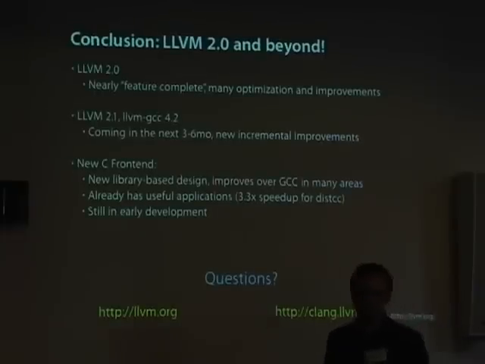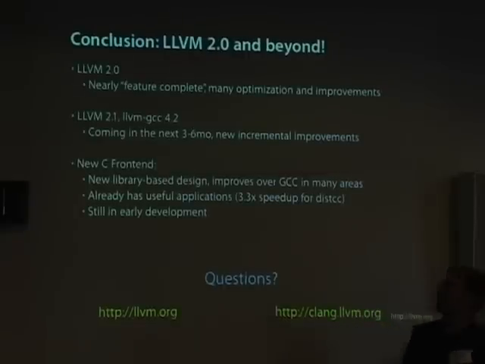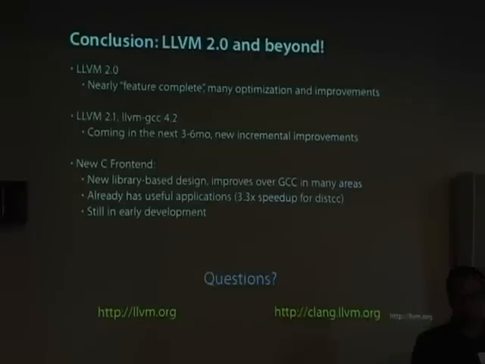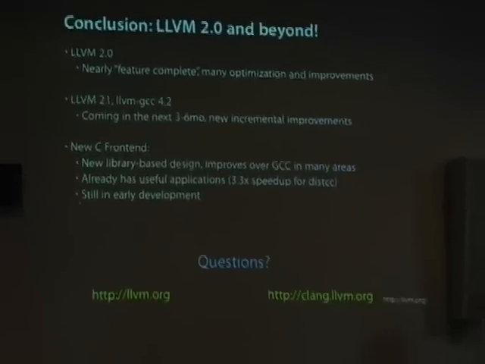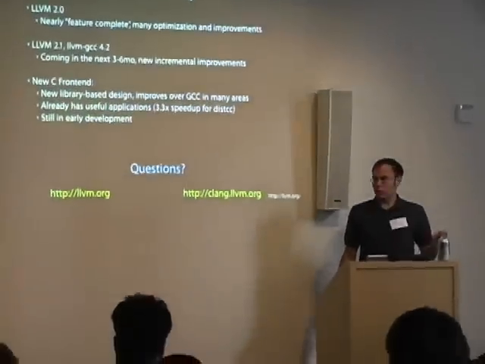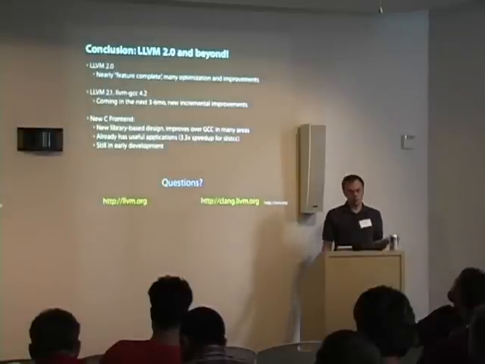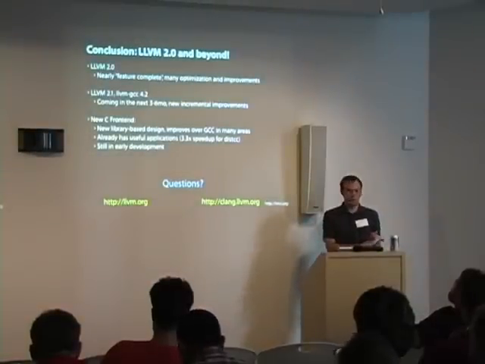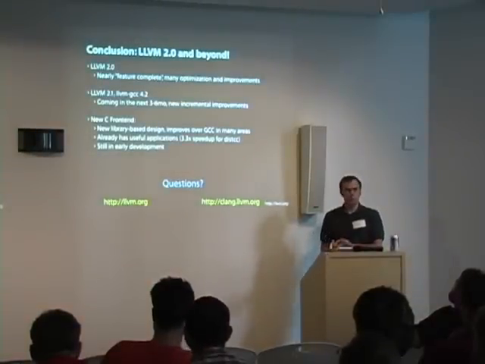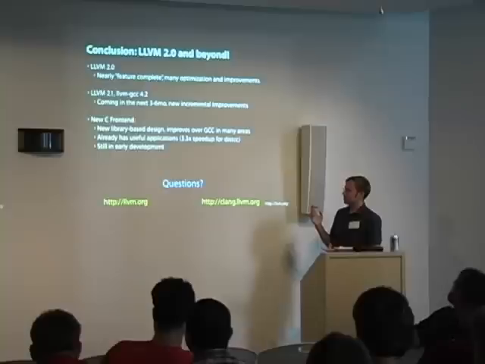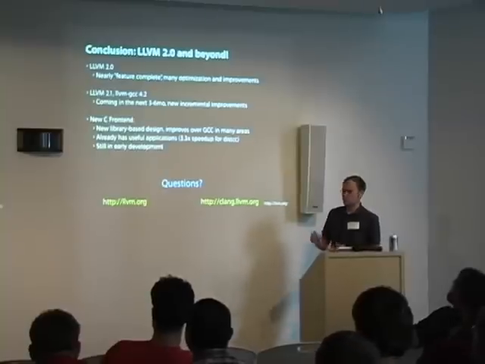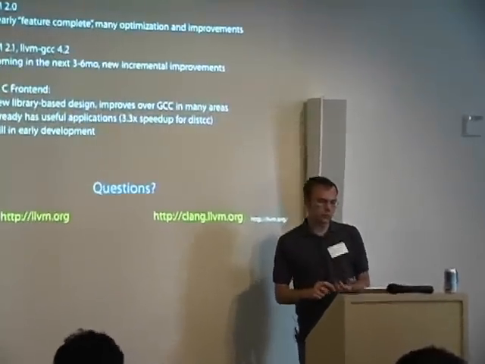So in brief, I discussed LLVM 2.0. LLVM 2.0 came out in May. It has a bunch of new features, and if you're interested in optimizers or backend code gen stuff, definitely check it out. It works really well. We're using it for a lot of different interesting projects. LLVM 2.1 is coming out in September, and that will bring the next wave of missing features like C++ exceptions, something that a lot of people really want, and optimizer improvements, code gen improvements, and optimizer speedups.